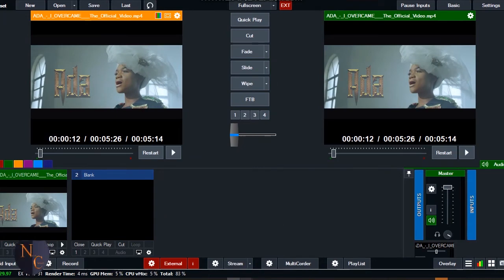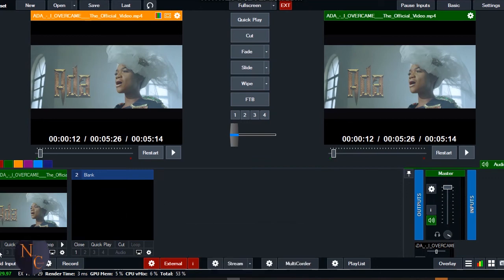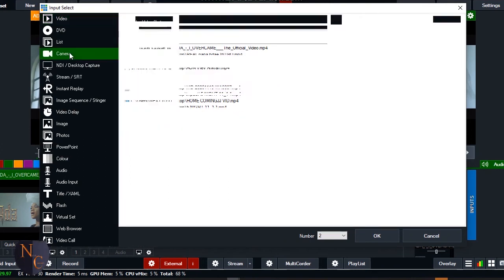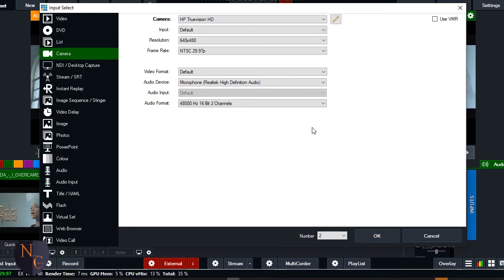So in case we've connected an external camera to Vmix and we would like it to show in Zoom, that one also is very simple. You click on add inputs. Now I don't have any external camera yet. So let's use the webcam. I'll click on camera and you select any other camera. In case you have connected any camera, you select it. This time I'm using the webcam, so I'll select this one. Then I'll click on OK.